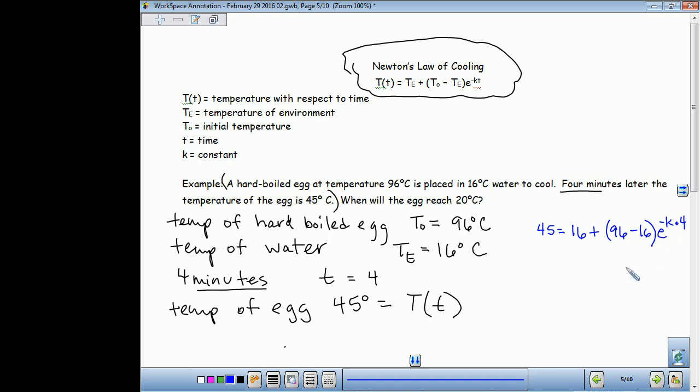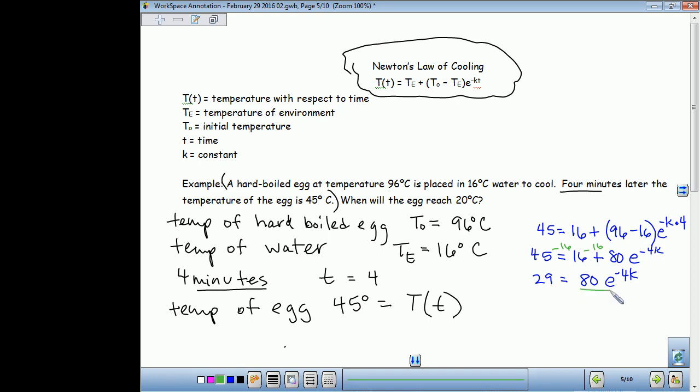So we're going to do a little algebraic manipulation, and eventually we're going to solve for k. So the first thing we would do is get 80. Then we would subtract the 16. Then you get really upset because it's not an E. Well, it is. It is E, but it's not just E yet. So we still have to do some more work. You're right. You should not be happy yet. Never happy. Well, then this works out well for you, Mary. Divide by 80. Okay, so we're going to divide by 80.